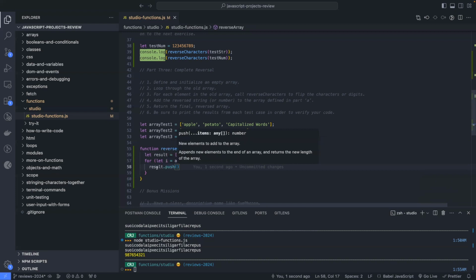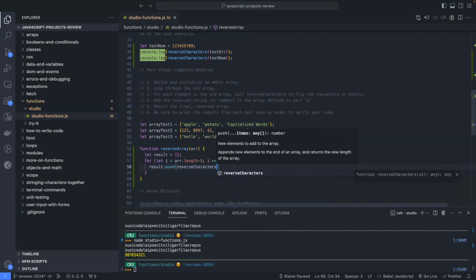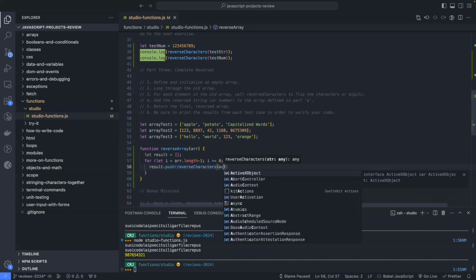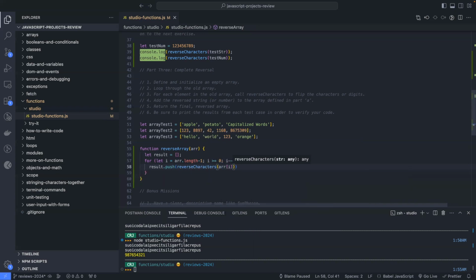And then we can go through, and in the result, we're going to push whatever element is at index i, but we don't want just that element to be pushed. We actually want all the characters reversed as well. So we can say, let's just reverse those characters, and then we'll pass in whatever the original element was from the array at that index.